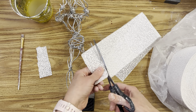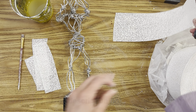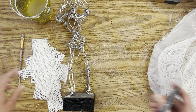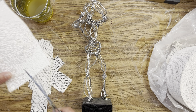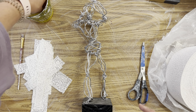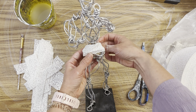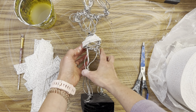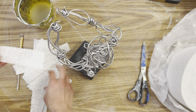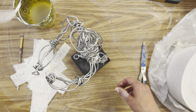The strips already come pre-cut, but I'm going to make manageable cuts so I can use them like bandages — it's almost like a mummy when you're adding the plaster to your sculpture. I like to pre-cut the strips because when you add water it gets very messy, so having a stack cut to the right size really helps. To activate the plaster, you dip it in a cup of water and drape it over your armature. This is a cotton gauze that has plaster attached to it — the warm water activates those sticky elements.